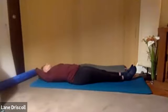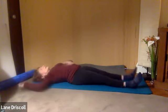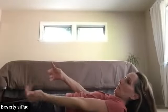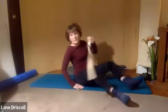We use our obliques a lot today with our crisscrosses and the side work and then the side oblique teaser. Those are all oblique focus exercises. Your abs have gotten a good workout today. Come back to the straight and parallel. Now we're going to take some hamstring stretch. Let's do quad first and then hamstring.